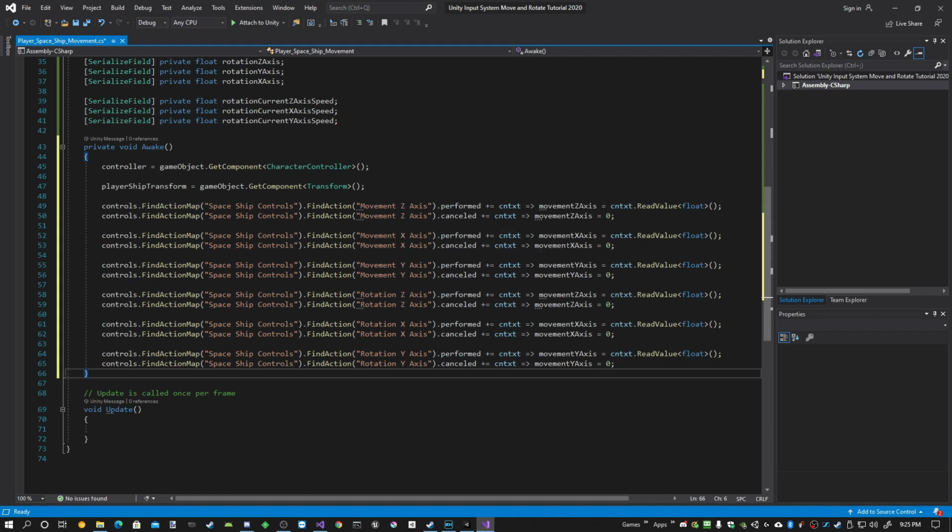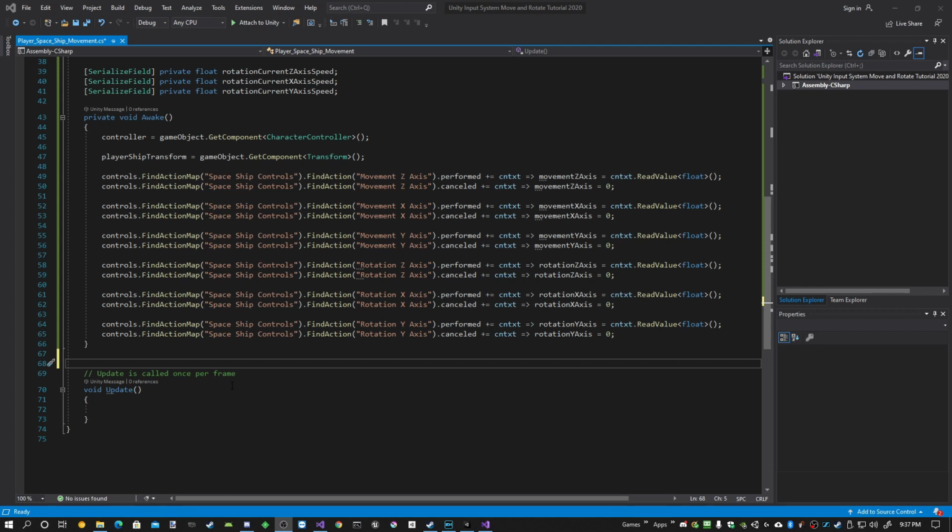Here's your X, movement X-axis, movement Y, and then same thing for your rotations. Rotation Z, rotation, look what I did. We'll fix that real quick. Just make sure you got it all right. I made a mess, but it's real quick to fix. There we go. Corrected it. And that is how we set the script up to capture our values coming back from our input system.